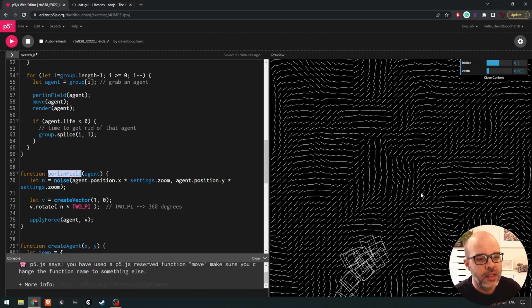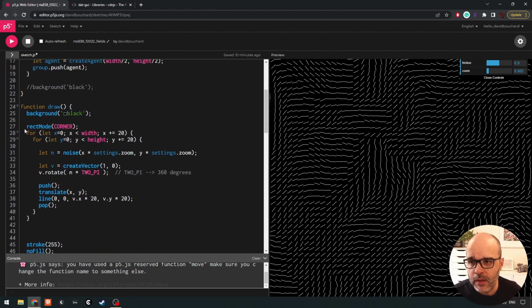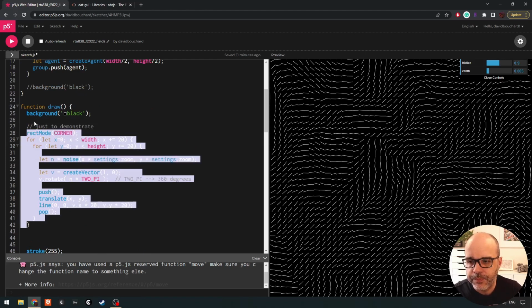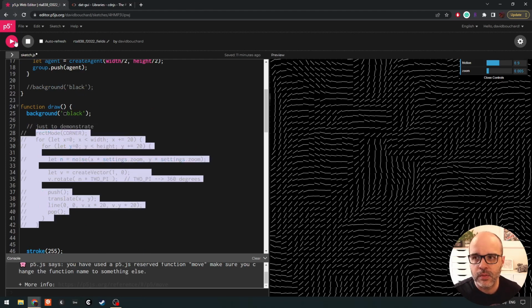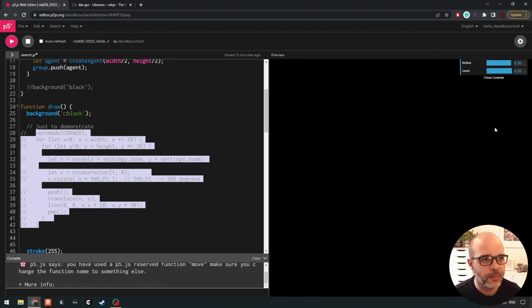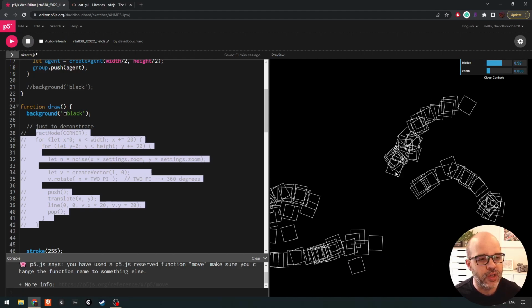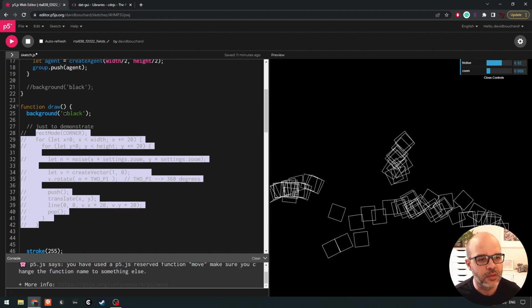Very, very cool. Now we don't actually need all these lines in the background. This was just to demonstrate. I'm going to comment this out for now. I'm going to take that out, right? So these lines don't need to be there. We can zoom in. This is now like our objects are moving in this Perlin field, right?